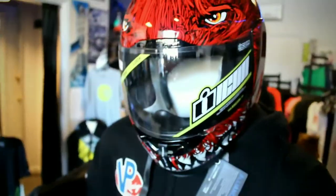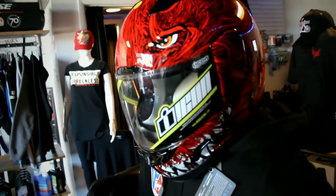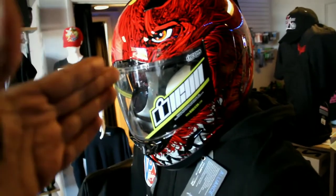Now I got a helmet of course. This one is the Lucifer — am I saying that right? Because the one I have over there, the skeleton with the skull monster face, that one is like brothers to this one. I was actually going to get this one — I'm not gonna lie, I wanted it. But I ended up with that one because it had the teeth. Funny thing is, they're basically the same helmet just with different names and different looks.